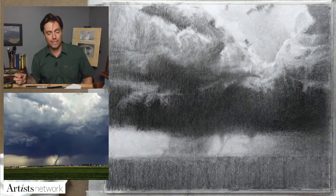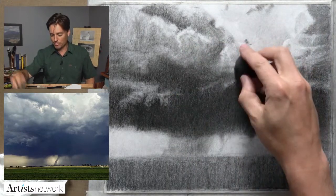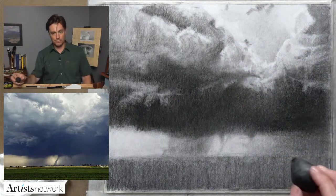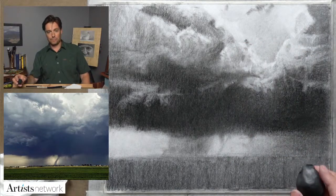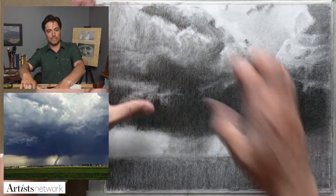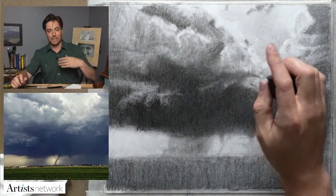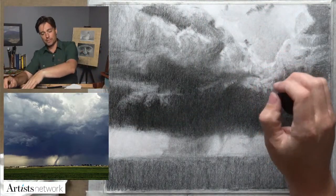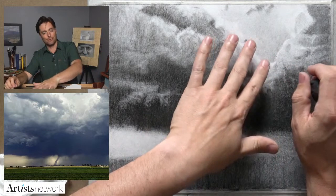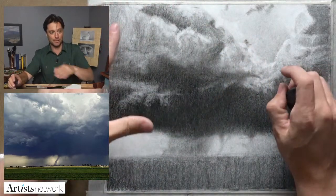All right, so I'm trying to think now, as I look at this, is there an opportunity for greater detail in some areas? So for example here, if we just look at this section here, it's not very detailed at all. But if this becomes a focal point, then that's fine. I can leave this how it is. The brain doesn't need detail here. If anything, it just becomes a distraction.